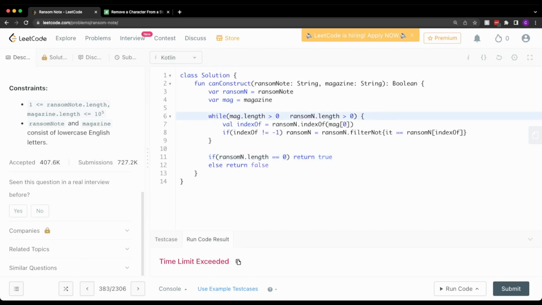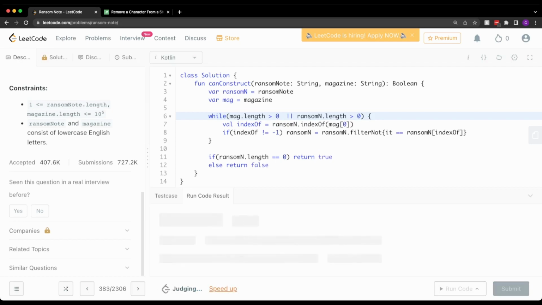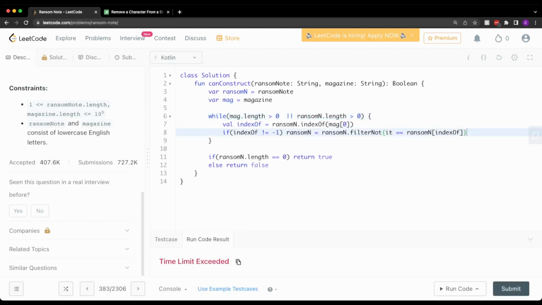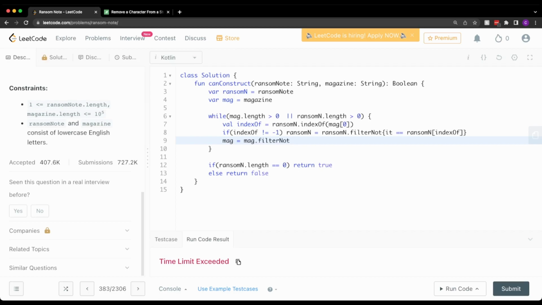Oh, this needs to be or, not and, because if they're not the same length, that's never going to happen. Right now I'm not removing from mag dot length. Yeah, so mag equals mag dot filter not it's equal to mag 0.